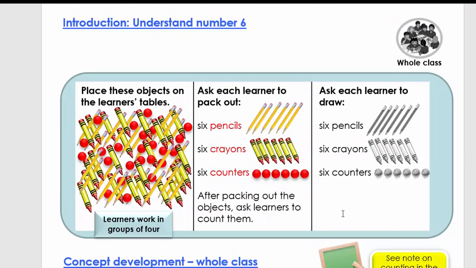So what you need to do is you need to have different objects, say for instance ten pencils, crayons, counters. And your mom, your daddy, or your teacher is going to place it on your table, or you're going to take it from your container with your resources. So what I want you to do is I want you to pack out six of each. In this example, we have six pencils, six crayons, six counters. I want you to pause the video and then pack out six of any of the objects you have.